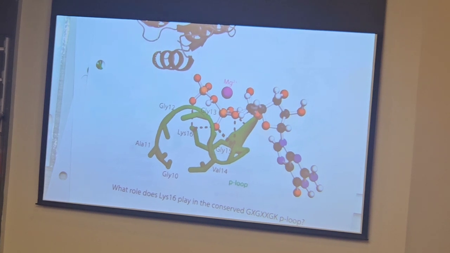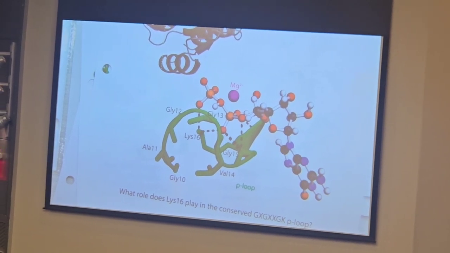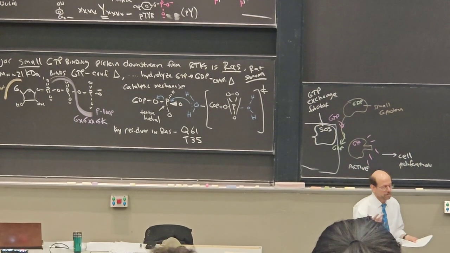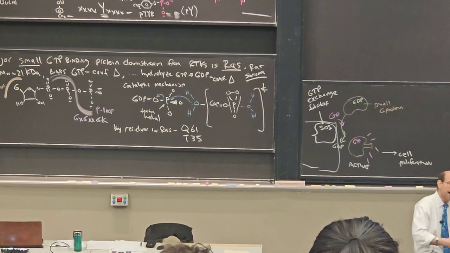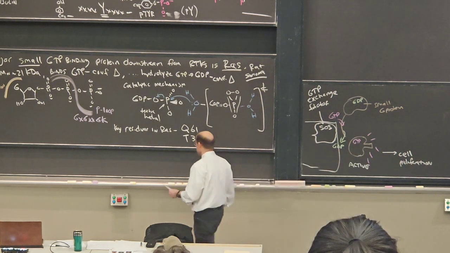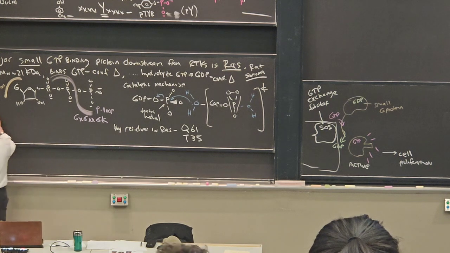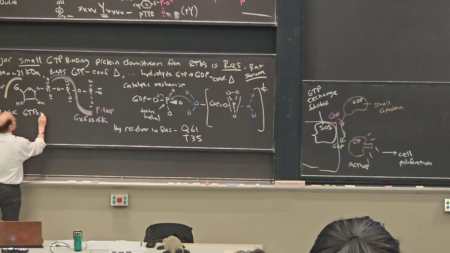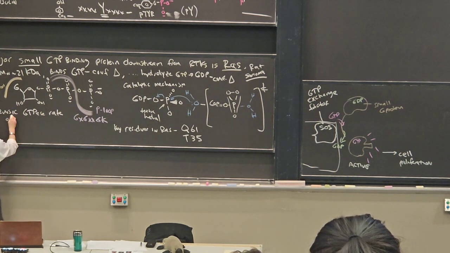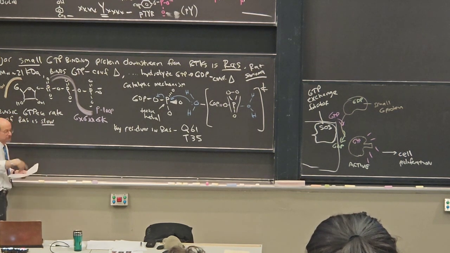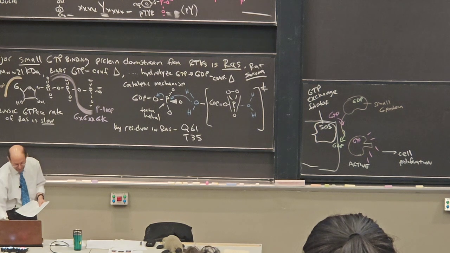Now, there's one problem though, and I have to tell you about it: compared to heterotrimeric G proteins, remember I told you heterotrimeric G proteins could turn themselves off, right? The 7-transmembrane receptor puts GTP into the heterotrimeric G protein, and the G protein then auto-hydrolyzes that GTP after a short period of time to GDP to turn the process off. The important point I want to tell you is that the intrinsic GTPase rate of RAS is slow. It will hydrolyze GTP, but it does so relatively slowly.